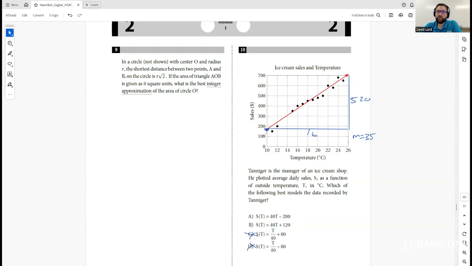And looking here, it hits the y-axis at maybe 120, but we have to be careful with that because this is not actually the true y-axis. It is an axis, but not the y-axis where x is 0. So a good reminder is to use point-slope form. So I'm going to do y is equal to 40, and then temperature minus 10 will be about 180. Then if you want to find the y-intercept, we could plug in 0 for t. And we get y is equal to negative 400 plus 180, which is going to be about 220 or so.